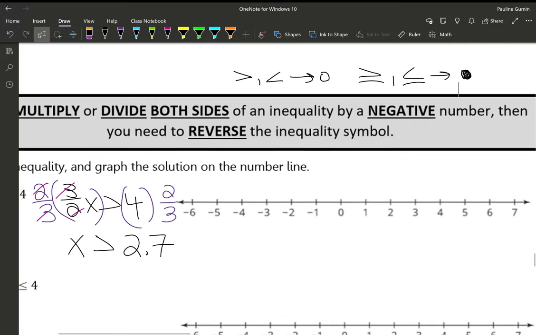So, number 3 has x is greater than 2.7. So let's find 2.7. It's somewhere right here, and we're going to make a little open circle. Greater than. I want to draw an arrow pointing to the correct direction. Would greater than be to the right or to the left? Well, if we take a look at our number line, the numbers get bigger to the right and smaller to the left. That means we're going to draw an arrow to the right.